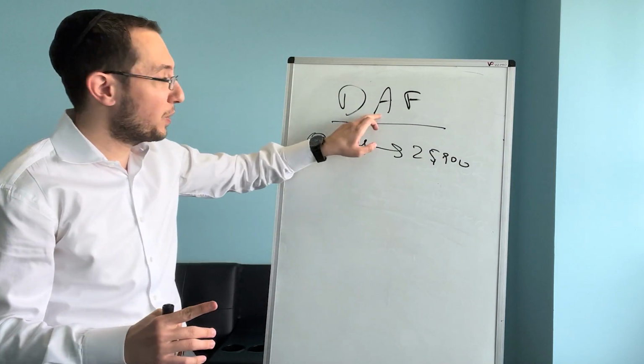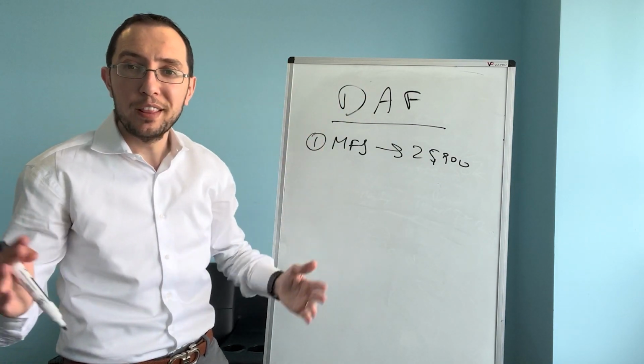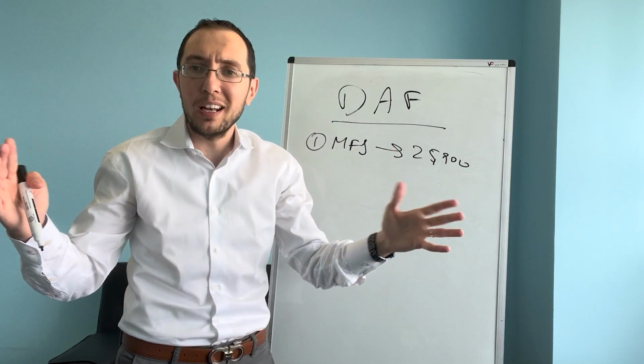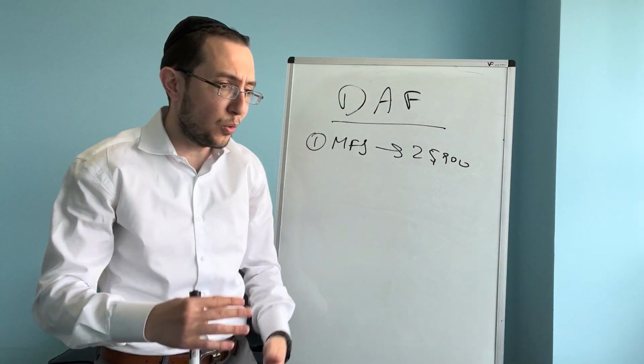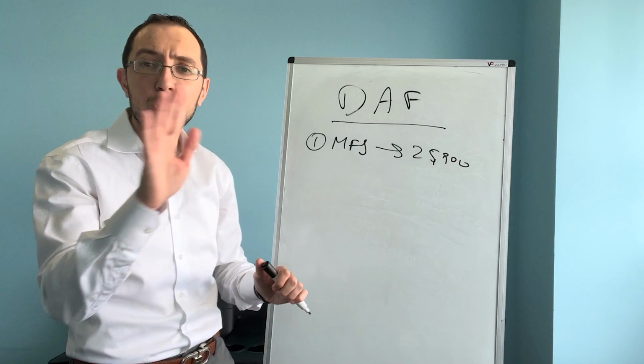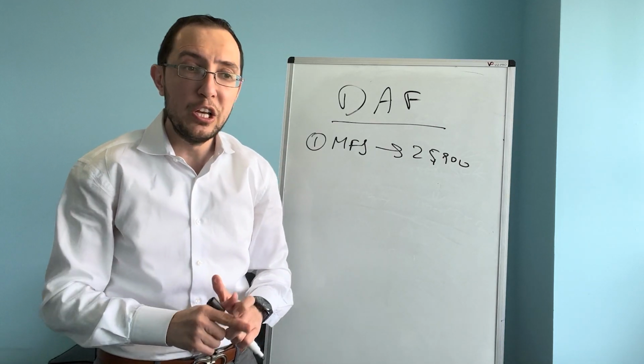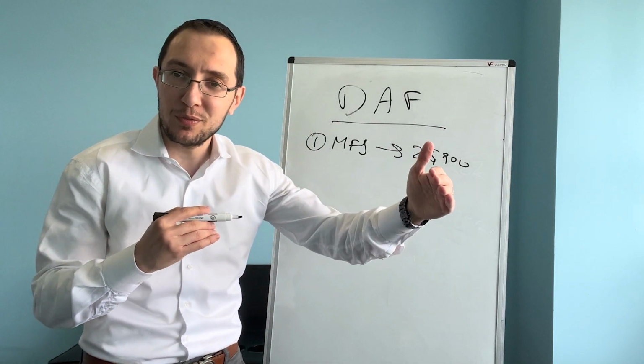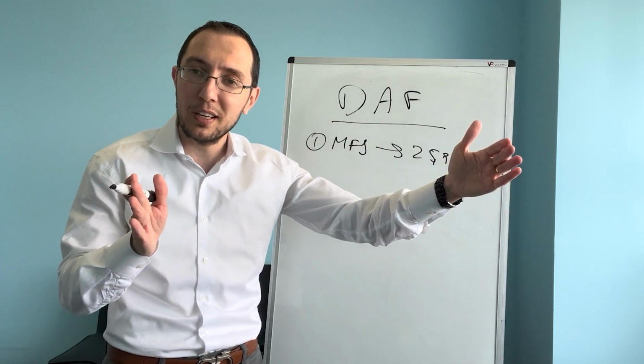Here's the workaround with a DAF. Let's say you know that every year you donate on average $5,000. You know yourself that every year you donate $5,000. Well, make a game plan for yourself for the next 5 years. You know you're going to donate $25,000.